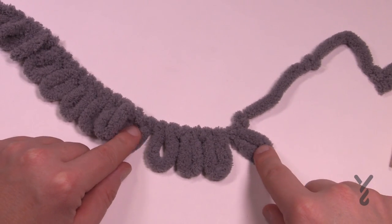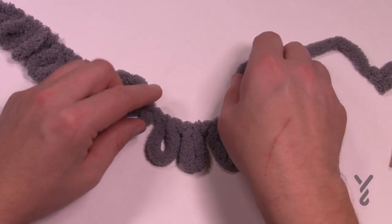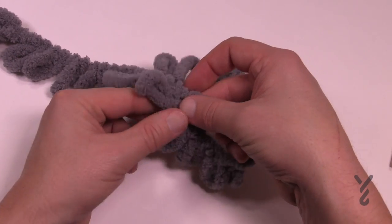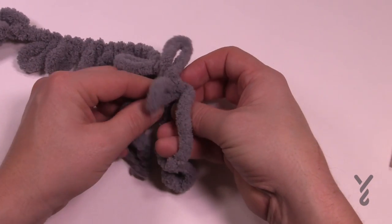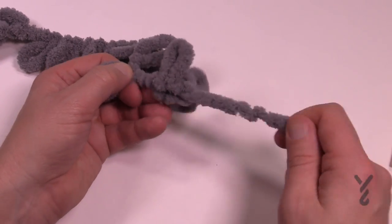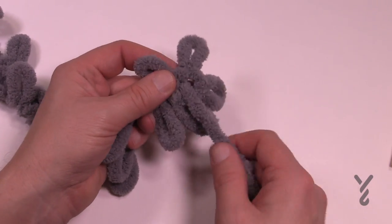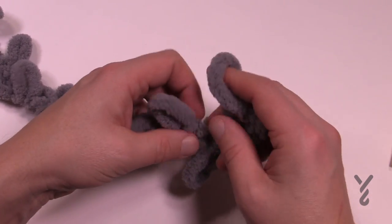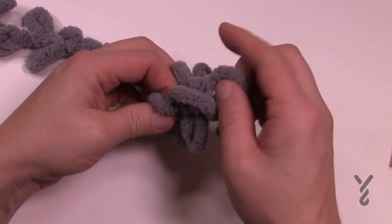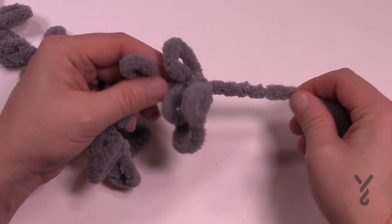To begin, count the first four loops: 1, 2, 3, 4. These are your first four corners of your square. Take this long strand and tie it in between the 4th and the 5th loop so that it puts those four into a circle - just pulling it through. You can see how it looks like a butterfly at this moment. Just tie it so that it ends up being a knot. Let that straggler just fall to the back side of the project - we're going to use a tapestry needle at the end to hide it.